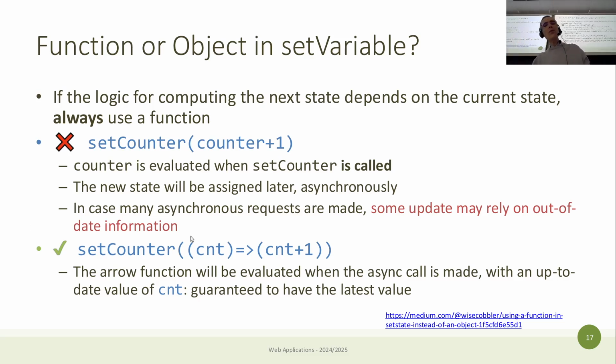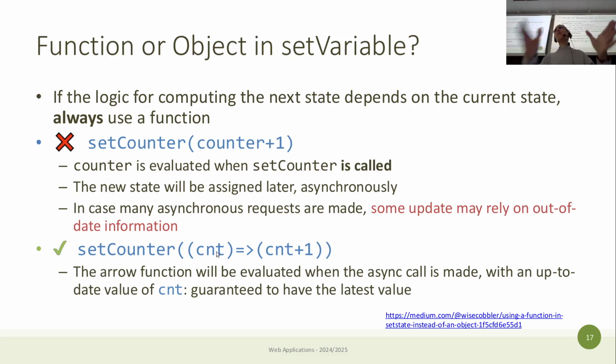And if you let React execute the function that computes the new state according to the old state, React will not miss the fact that we called the set state twice, and it will call the callback a second time with the new value of the state. So the first time it will be called with 5. We do 5 plus 1, we give 6 back to React.